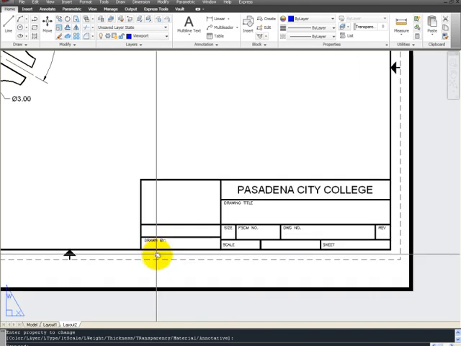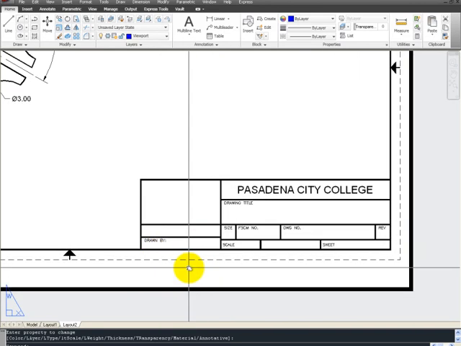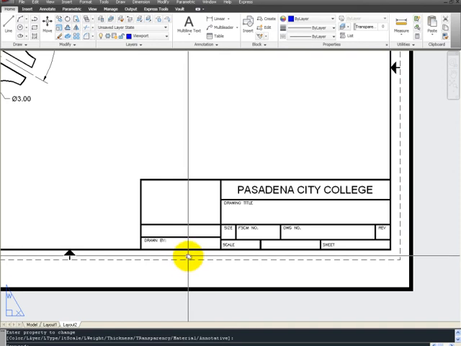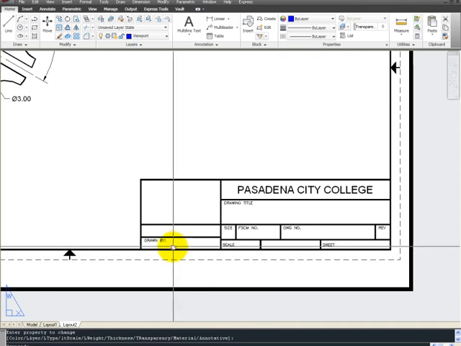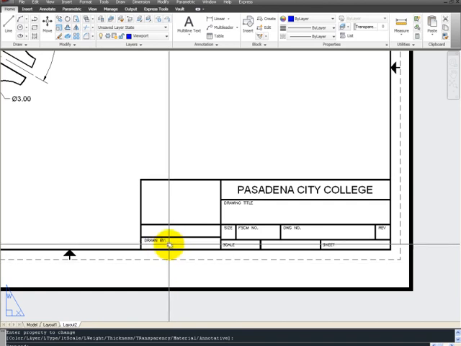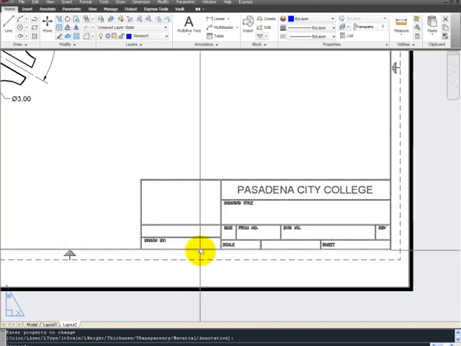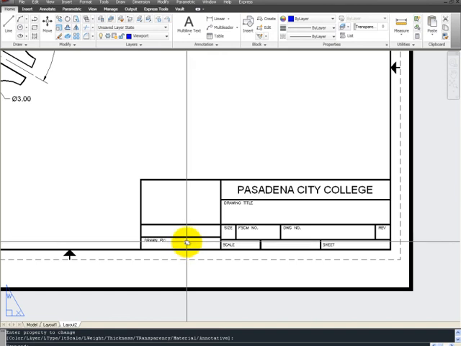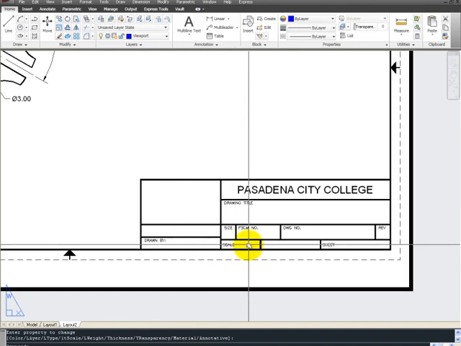In terms of filling out this title block, you'll want to use a previously prepared video to show you how to do that. But to reiterate, you want to fill in this box with your first initial and last name. The scale is going to be 1 to 2.